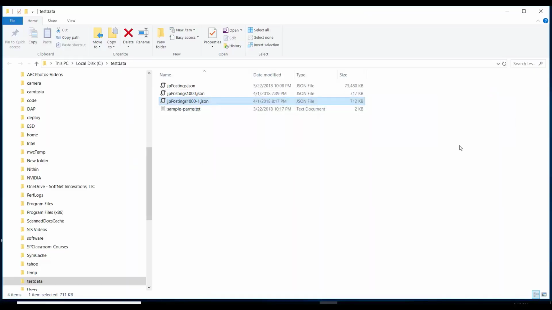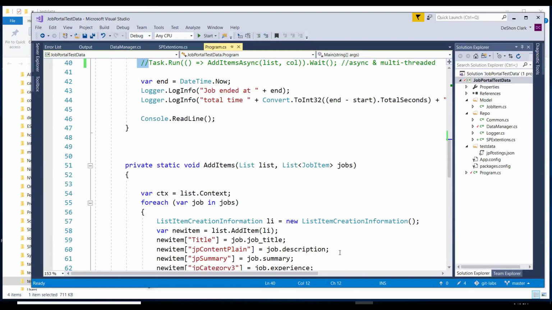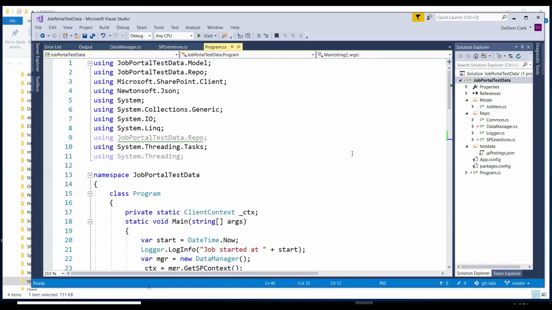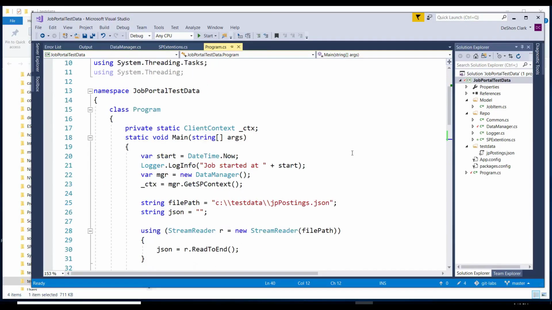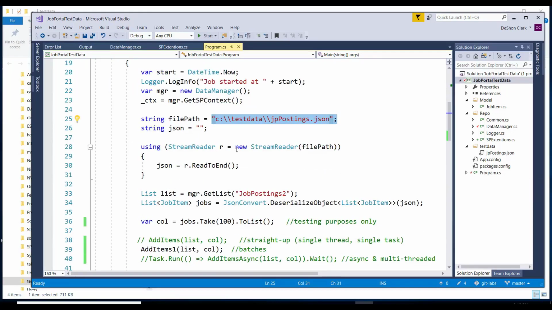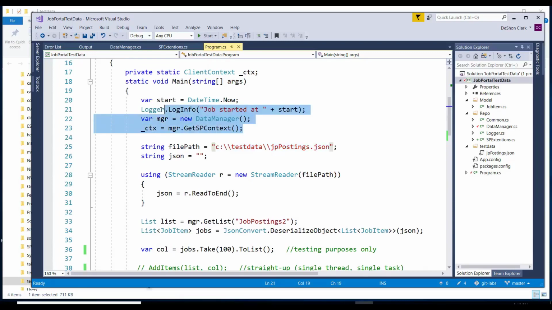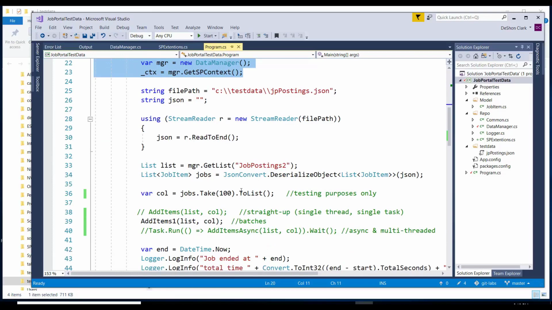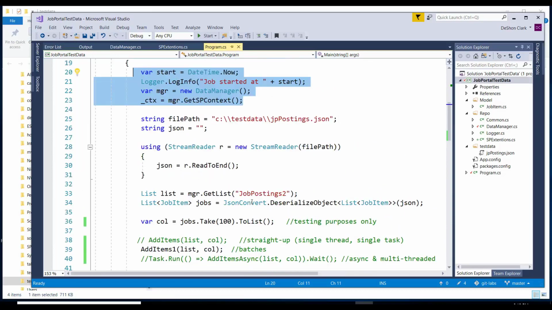So that's that. Now let's take a quick look at the CSOM code that I use to map this data in. So this is going to look at this path here in order to pick up that JSON file. It's going to stream it in. I'm actually doing some things here. I'm not going to go into a lot of detail. We're just going to brush through the C# code, because I want to focus on the random data generating, how we're doing the mapping. And then in the next video, we'll talk through all the different options with how to code this, and take a closer look at how you will develop this type of import.